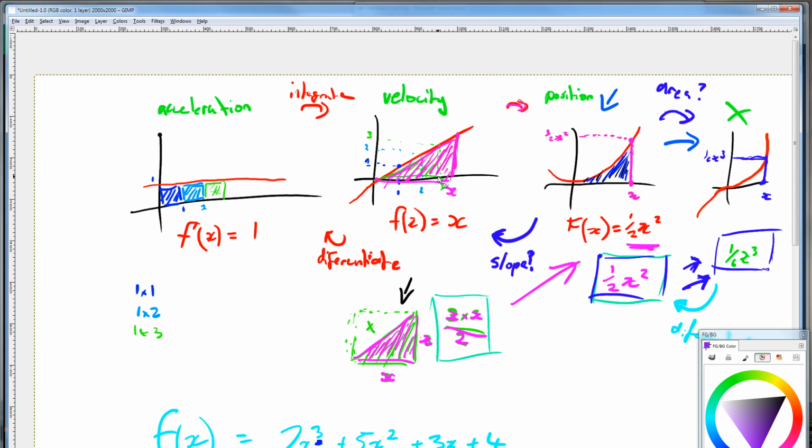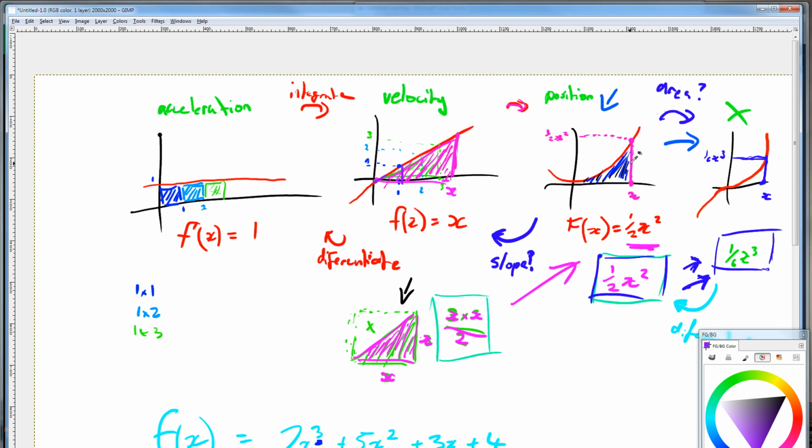Exactly. And hopefully you can see the reason that the area here becomes how far you've gone. It's like, well, I went that many this fast for that long, and I went this fast for that long, and this fast for that long, and this fast for that long, and that's roughly the area. And so that's how far I've gone. Right, that's how much area you've displaced over that period.